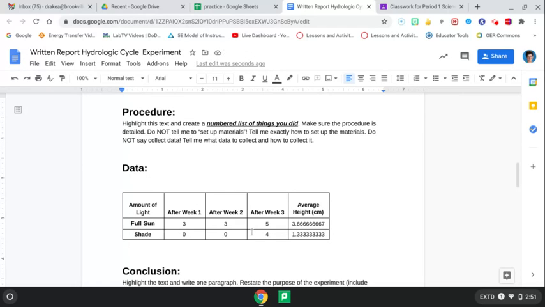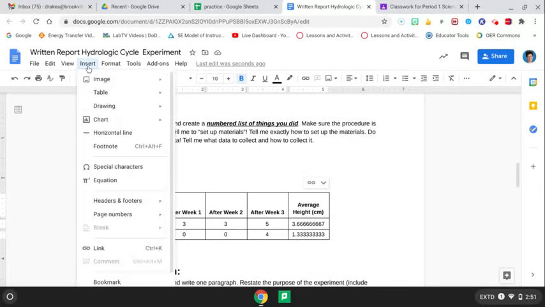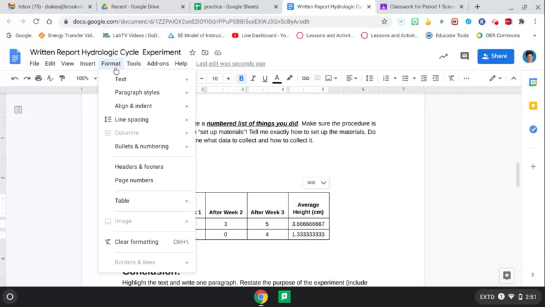There's probably a couple things I need to do to this data table to improve it just a little bit. A lot of people were confused because there wasn't enough detail on here when you started making your data tables and graphs. So I'm going to show you something you can do. I'm going to put my cursor in the top row.